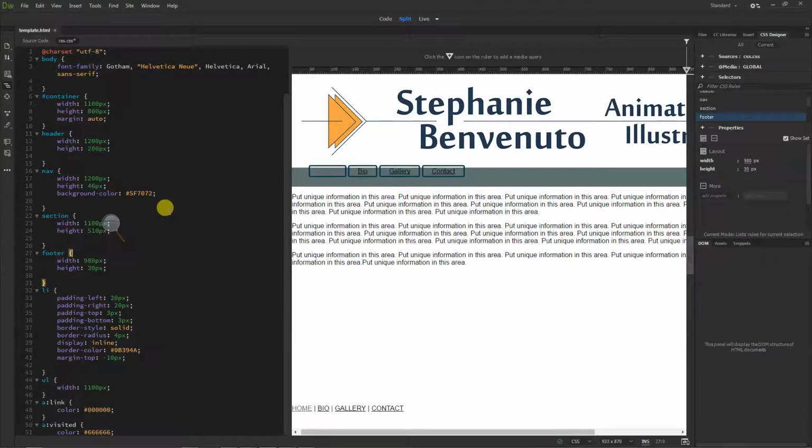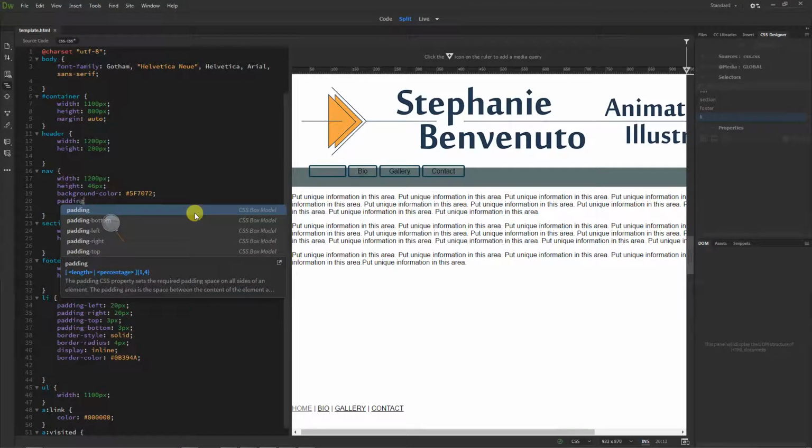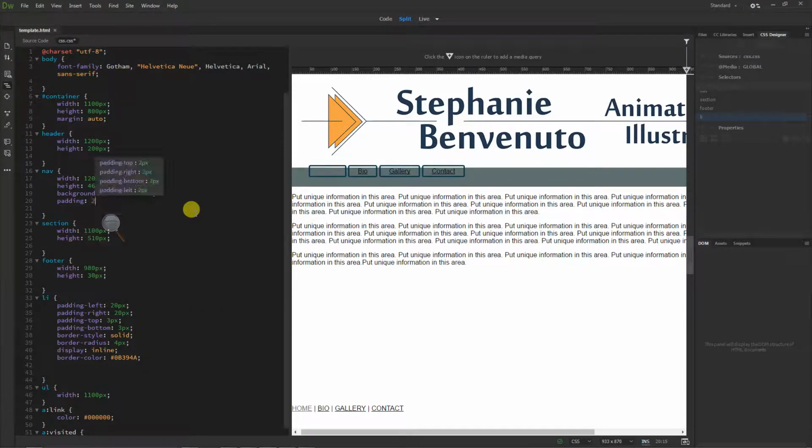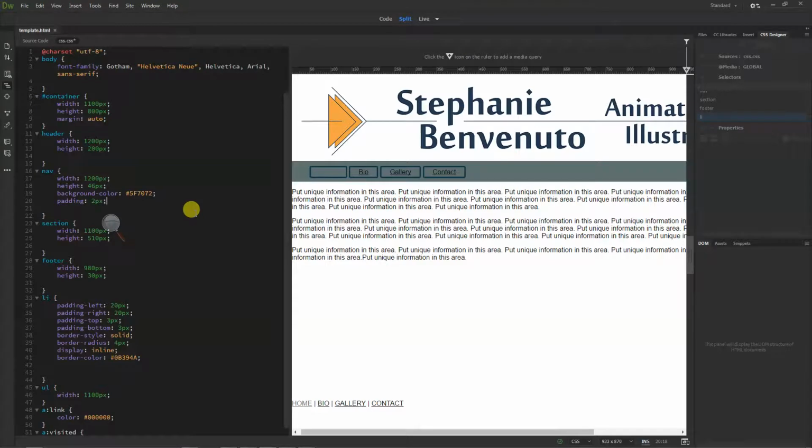Okay, so sometimes what happens with working on someone else's file is that you're not entirely sure what went into what, so it can be hard to troubleshoot a little bit. But if I put in just a touch of padding on the nav bar, it tells this to be centered. I think it's trying to line up the text with the top of it before. But if we say padding, then it puts a little bit of padding around everything in here, and it allows it to be centered.